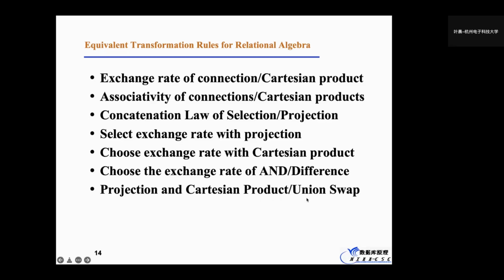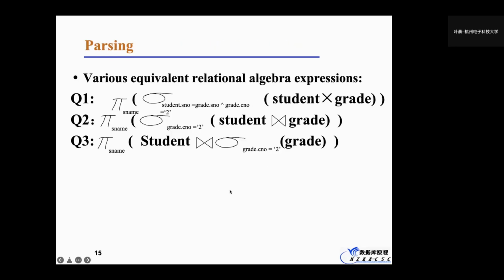And here let's see, I have given an example to see how to optimize the queries. First, let's see various equivalent relational algebra expressions.